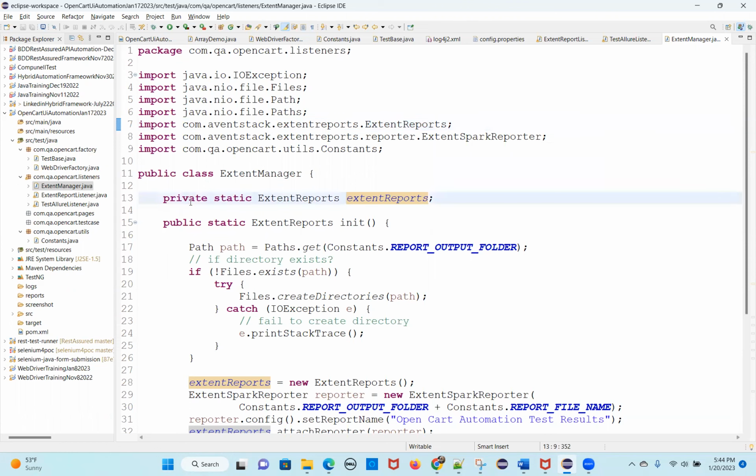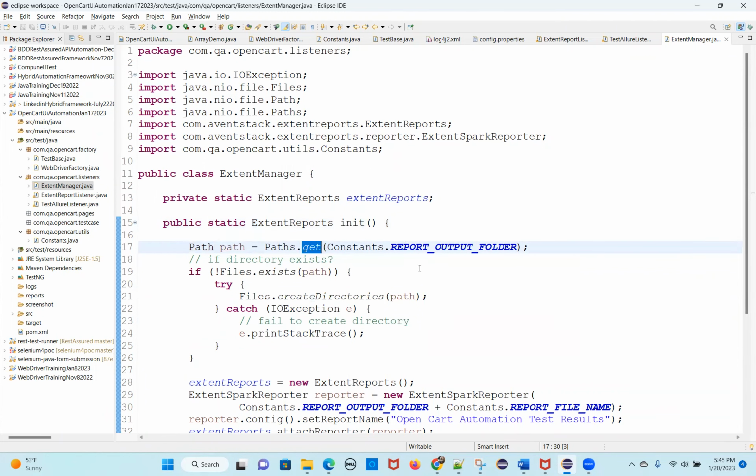First I'm declaring a private static ExtentReports variable, and then a public static ExtentReports initialize method. Then Path, java.nio.file.Path is the class. I'm using its get method to get the report output folder.